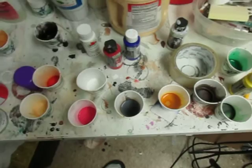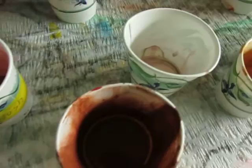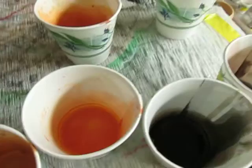When you're doing realistic things, you gotta have canvases, you gotta have multiple colors. Through the whole time you're mixing until you come out with the right color.